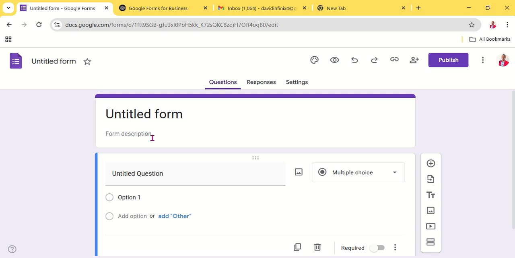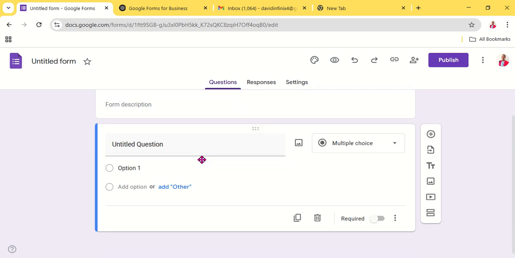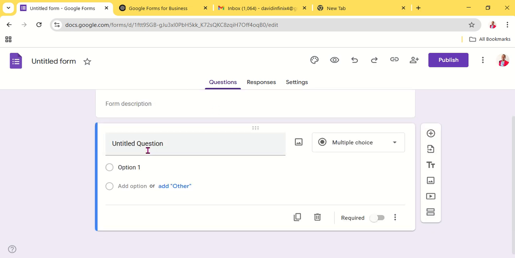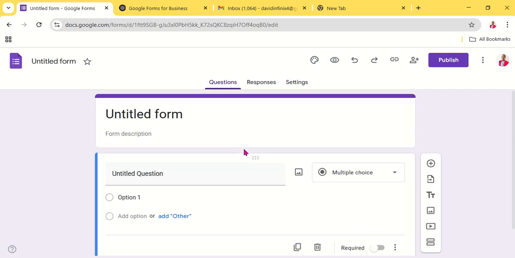Anytime you need to create a form, you'll have this. This is where you type the title for your form. Then below here is where you type your questions. For instance, you can type the question, you can add a photo to your question, and then you can put multiple choice or single answer ways of answering. If you need to add more questions, this is where you click to add more questions. So we are going to start off.